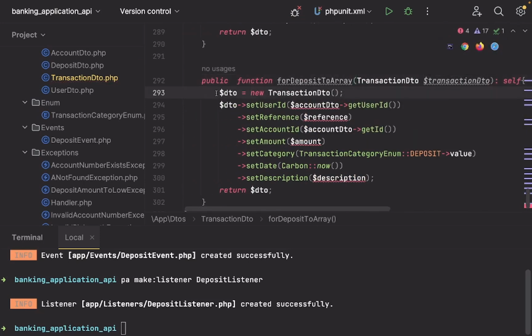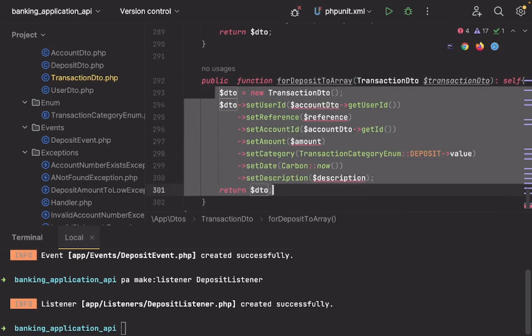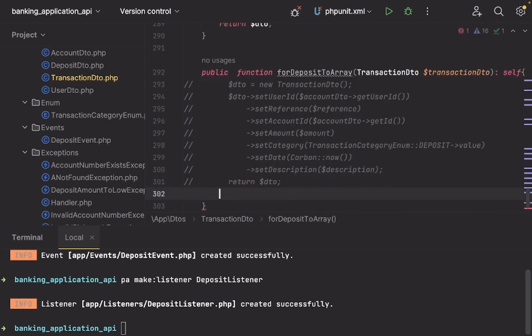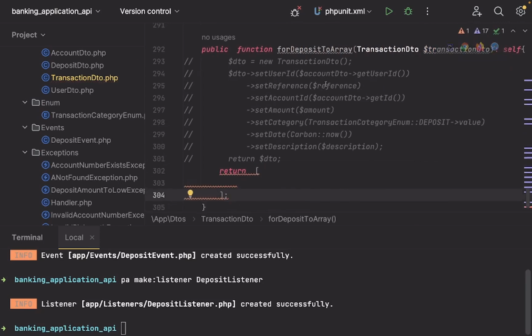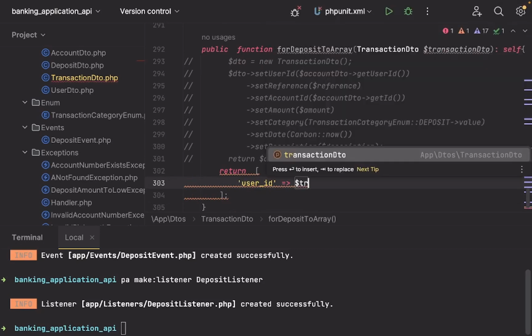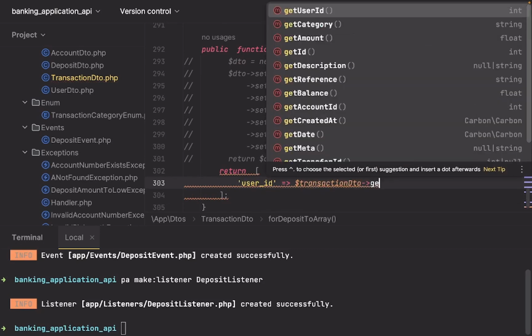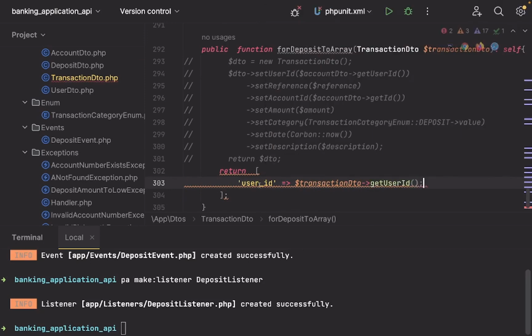Then we will return an array, and we need the user ID. That will be transactionDTO get user ID.